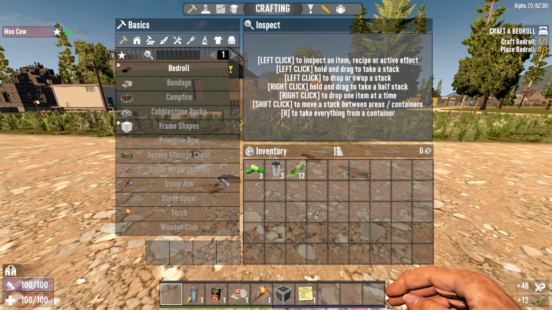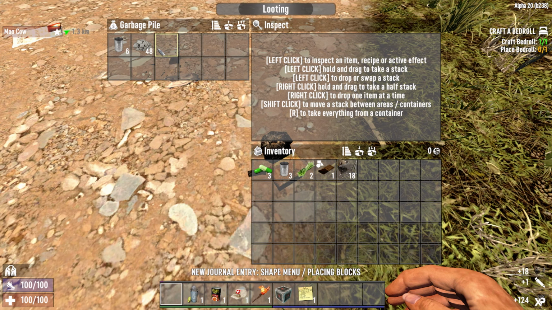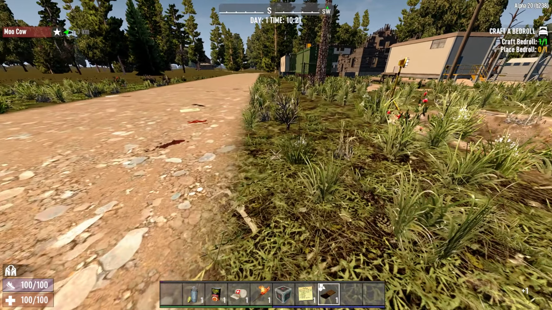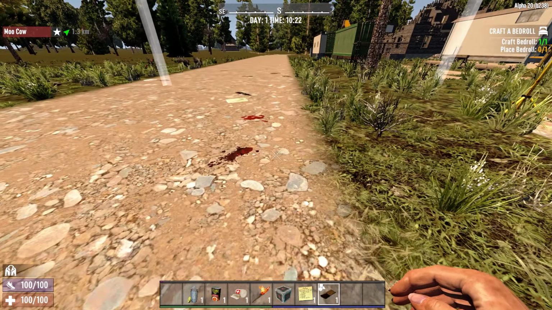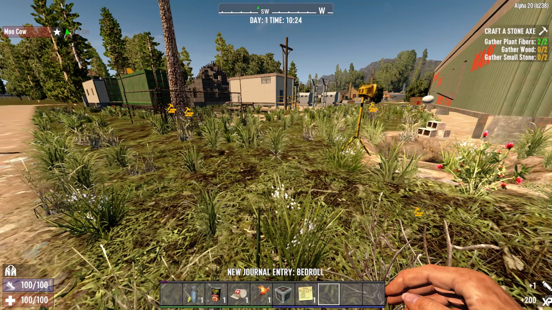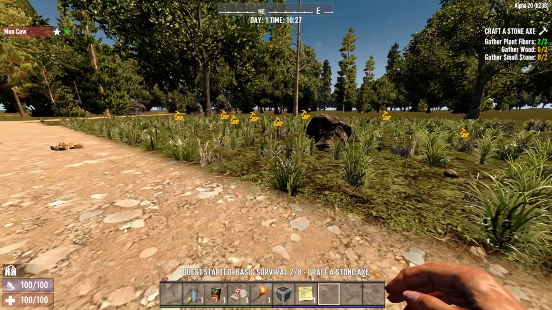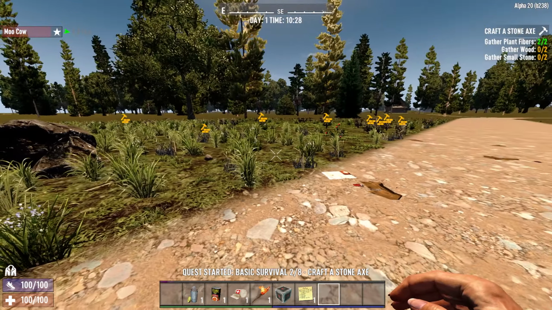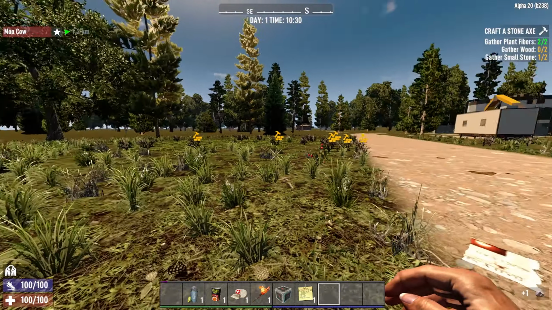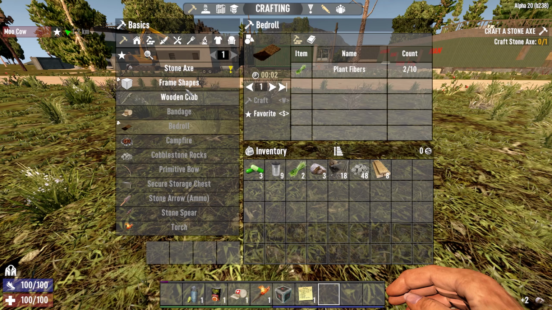Craft a bedroll. How do I do this again? Craft. Are we just placing the bedrolls anywhere for now? Yeah, I just dumped mine down anywhere and then picked it back up. Okay, okay. There we go. Gather wood and gather small stone. Whoa, dude, that is nice. For this one, where you gather a stone axe, it literally shows where the stone is. Yeah, it shows you the little resource icon. That's new. That is mad, dude. That's so smart that they've done that. So stone axe.